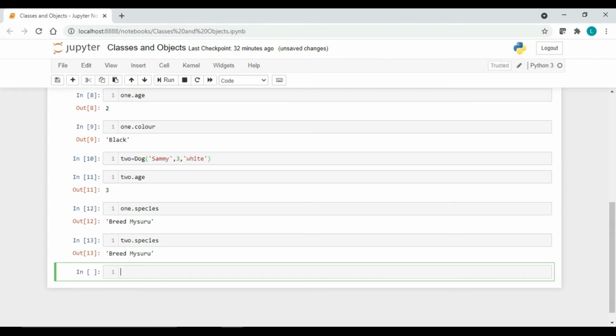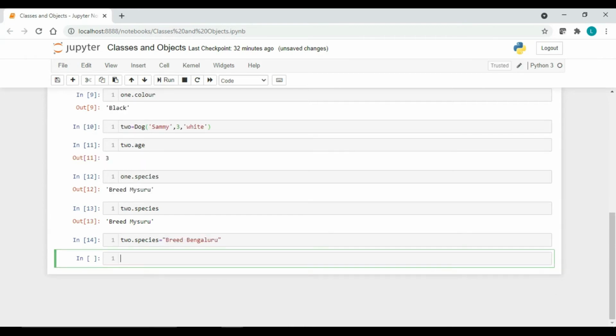So let me change the second one, 2 dot species as breed Bengaluru. Let me check that. Now 2 dot species. Yes, these things are modified.